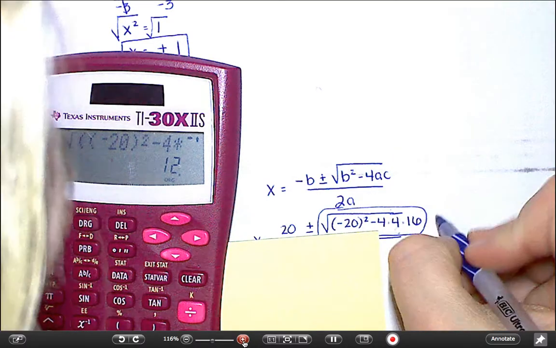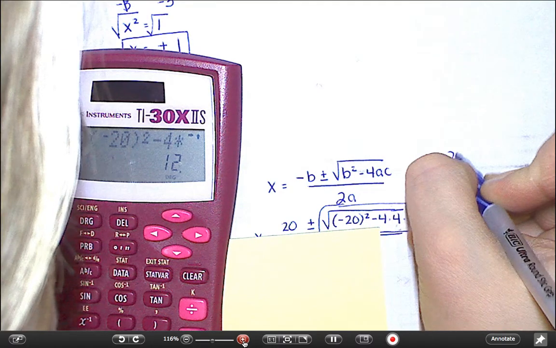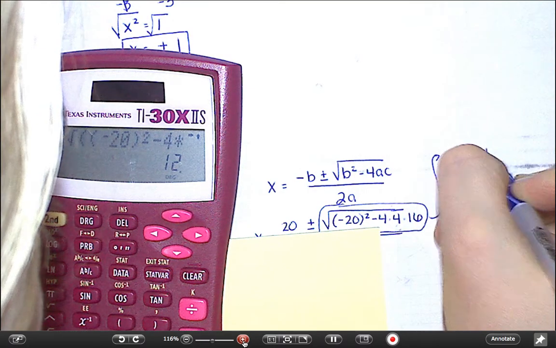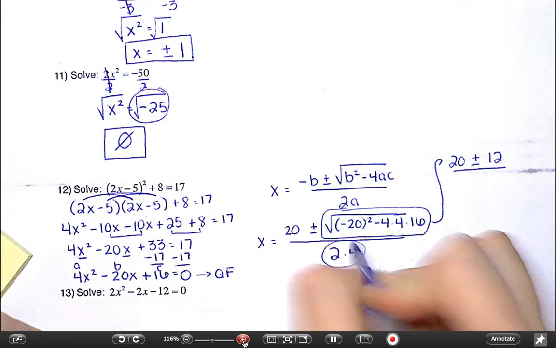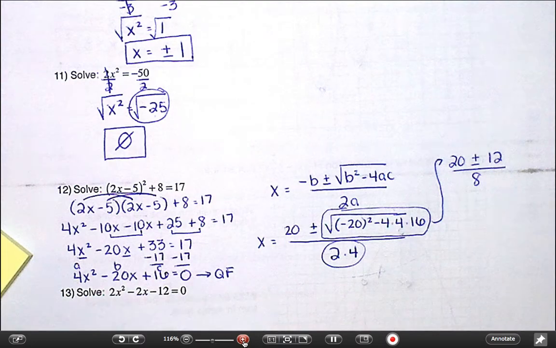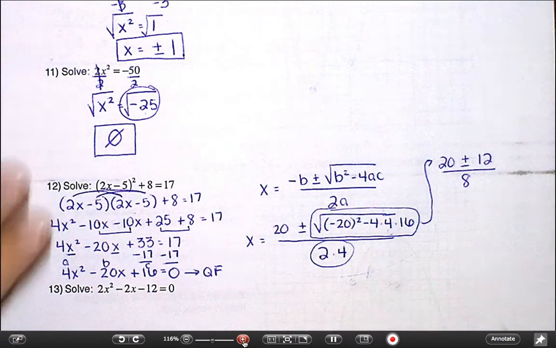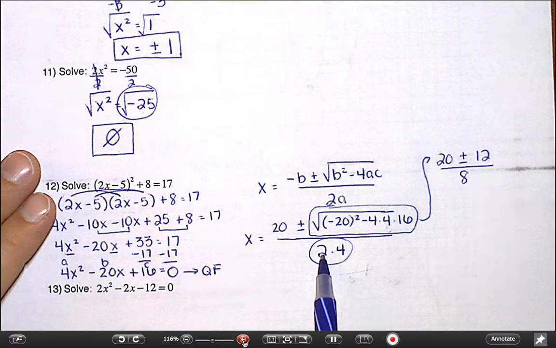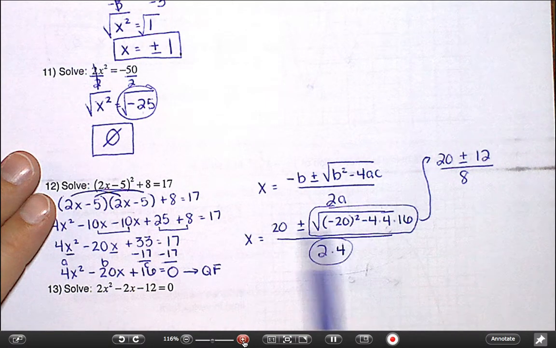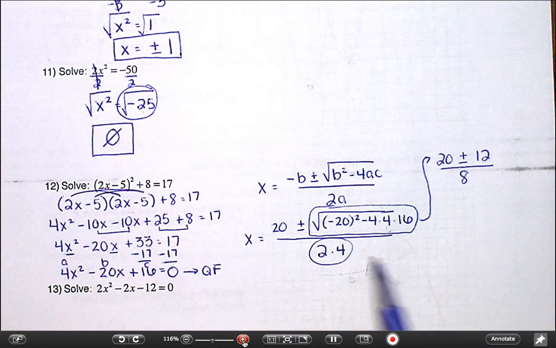So now, my problem really says 20 plus or minus 12, and then I'm also going to do this 2 times 4. Okay, I can get that out of the way, so that's 8. Now, from the plus or minus, and notice I didn't take this and divide by 8. I get a lot of people wanting to do that too. They say, okay, I know this is an 8 here, so I can divide these. You've got to deal with this addition and subtraction before you can divide by this number on the bottom. The division is like your very last thing that you do.